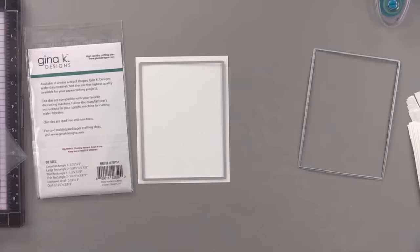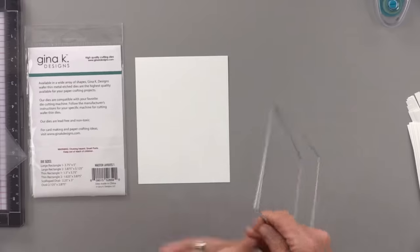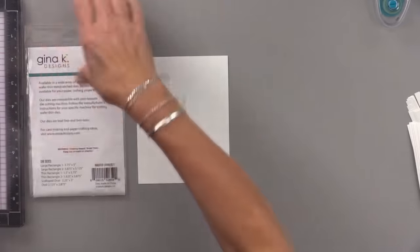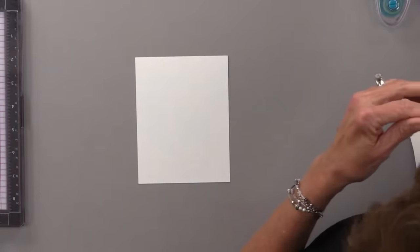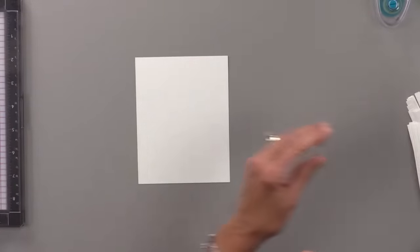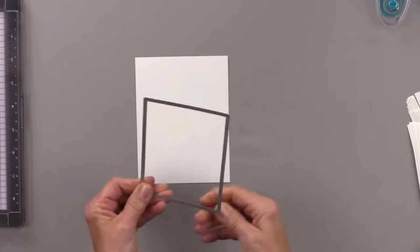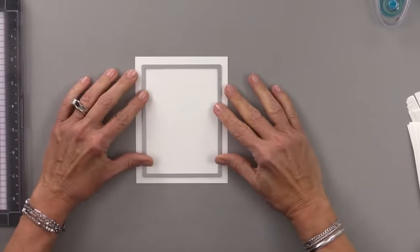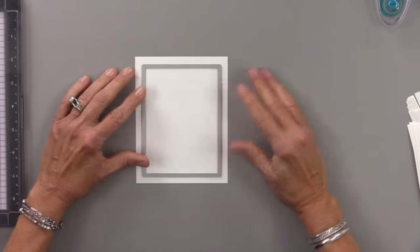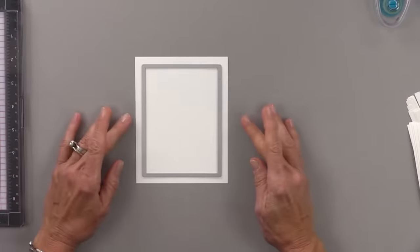You know what? I don't think that's going to be good. I think I want to go smaller than that. I'm going to go down to Master Layouts 2. I'm sorry, those of you crafting along just finally found your Master Layouts 1. You probably want to hit me in the head. But here, let's go with this one. This is 3.5 by 4.75. And I think I kind of like that. I want a bigger border around this card.